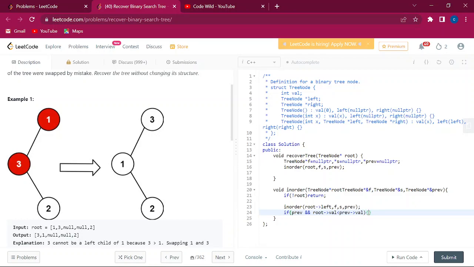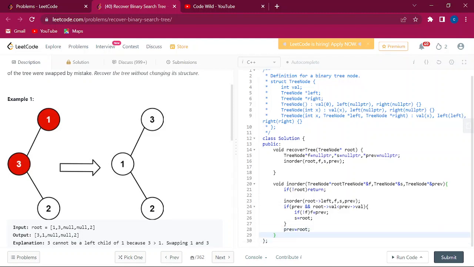If this is true, we also check if f is empty. This is also important. If so, we assign f to previous, and s to root, right? After this, we also say previous equals root, because we have to change the previous pointer.